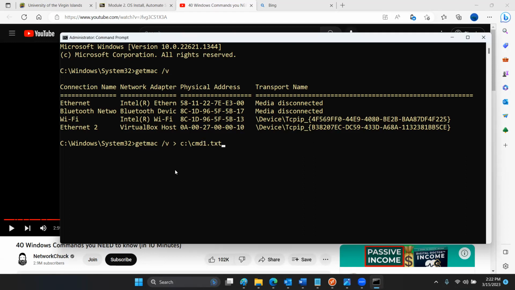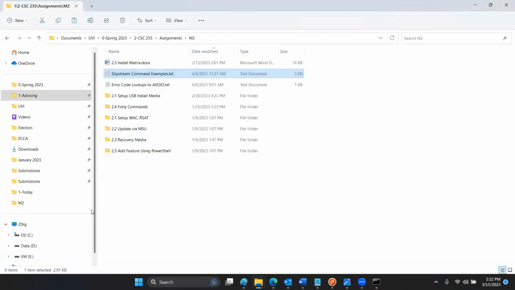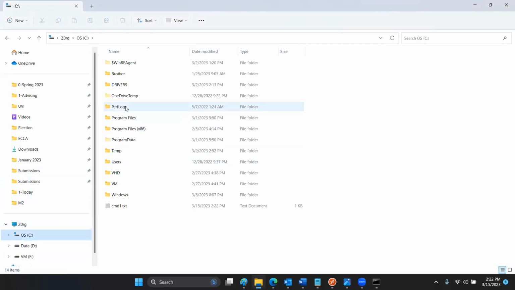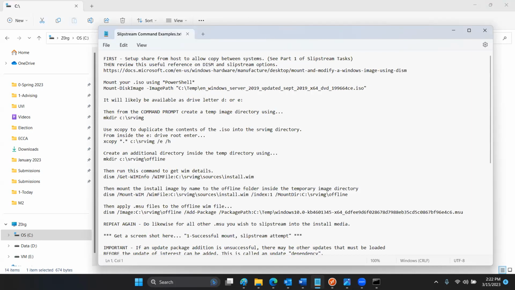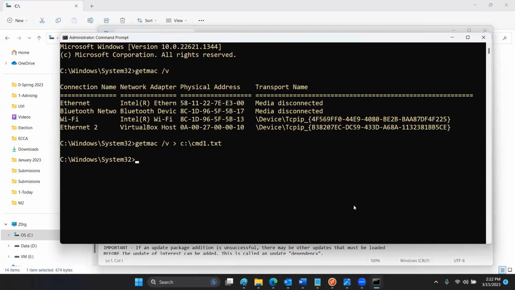Now, when I do that, it's going to take the output and stuff it into the C drive root directory right here. And I can open it up and there's my output captured. Does that make sense? Yep. Now, what happens if I repeat the same command, only I include a temp directory?